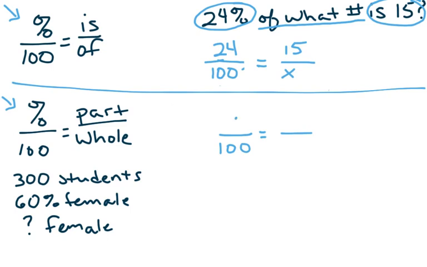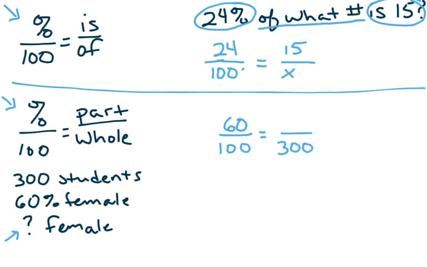So if this percent has blue eyes, this number is how many have blue eyes. So proportions are always related to each other. Over here I have a problem already written, and the problem would read, you have 300 students in a school, 60% of them are female. How many are female? So again, the percent always goes over 100, so that's an easy one. And it says there are 300 students in the school. So that means the total number of students. Since it's the total, that goes on the bottom, it's the whole.